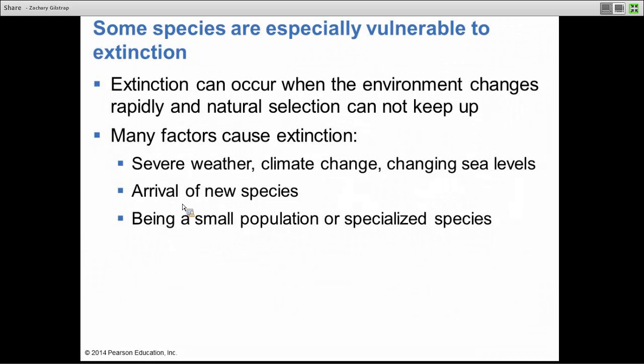Some species are especially vulnerable to extinction. Small populations are vulnerable to extinction because fluctuations in their size could, by chance, bring the population size to zero. Species narrowly specialized to some particular resource or way of life are also vulnerable because environmental changes that make that resource or way of life unavailable can doom them. Species that are endemic to a region, meaning they occur nowhere else on the planet, also face elevated risk of extinction because all their members belong to a single, sometimes small, population.